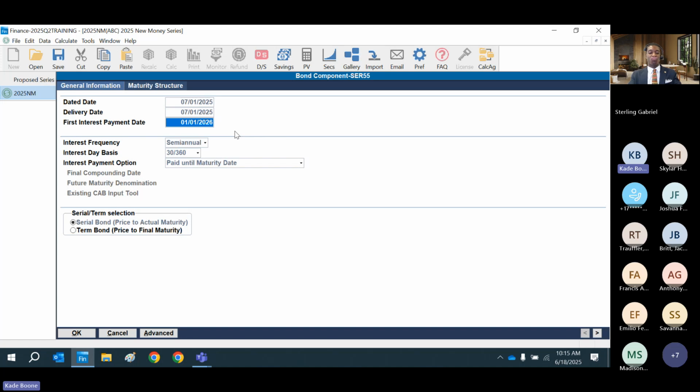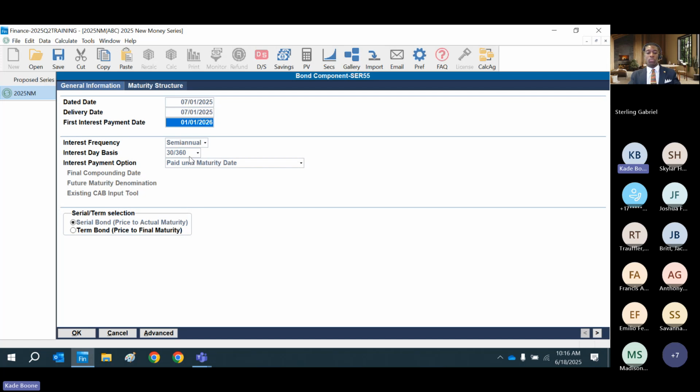So there's a reason why the program is set up in a certain order, just so you know going forward that it's not just random. We try to make it as easy as possible for you, because we know you're going to have to enter in a lot of information. Again, more times than not, you're going to create serial bonds, right? Semi-annual, 30/360.